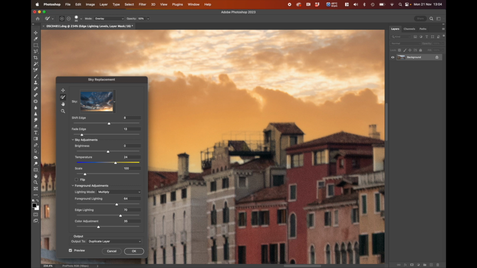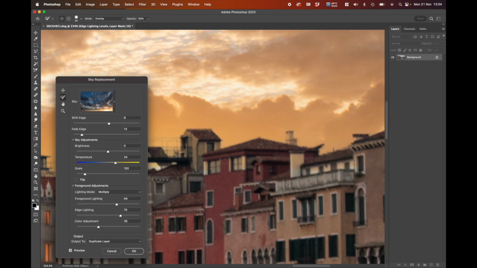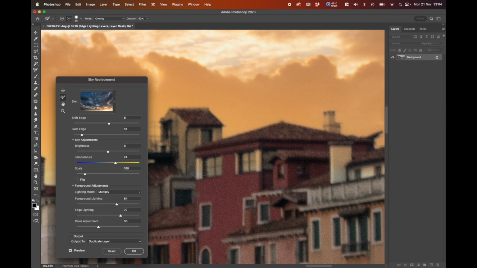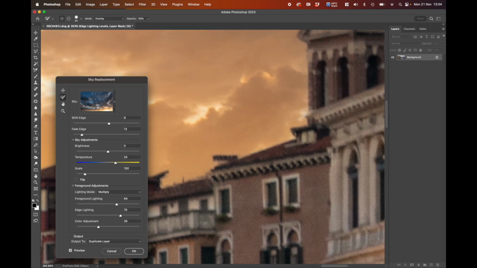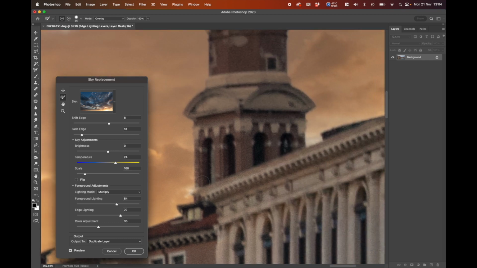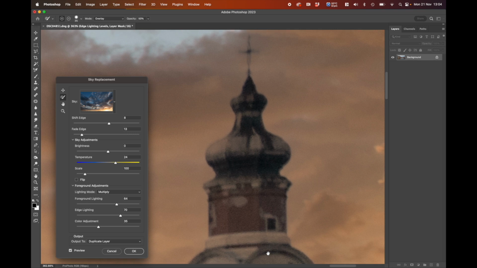If you want to remove, maybe these windows here are picking up the sky a bit too much, you can press the Option or Alt key, and you can paint the sky effect out if you don't want it, where it's come through onto the building here. So that's using the Option or Alt key held down just to take some of that color away if it's bleeding through slightly. The refine brush tool, I don't think a lot of people really understand it, particularly when you're doing a sky replacement, and it's extremely useful, very, very helpful.